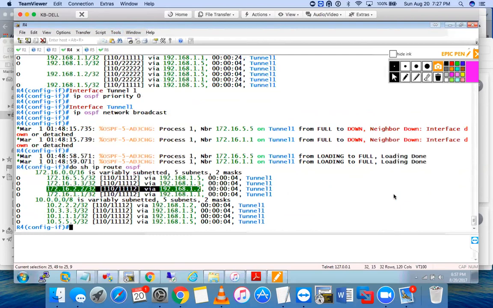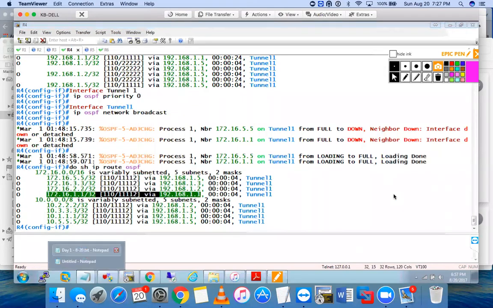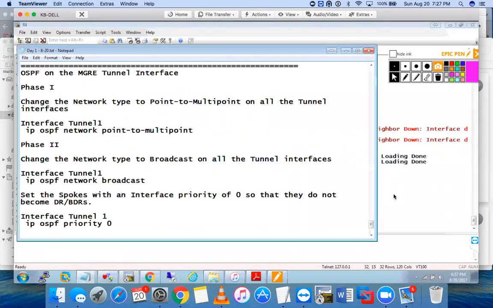This is your phase 2, spoke to spoke. But again, you need to work with what? The network type to make it work. Otherwise, it doesn't work. You would need to know OSPF a little better to be able to configure OSPF on MGRE tunnel interfaces. EIGRP is simpler. That's a recommended protocol for MGRE.